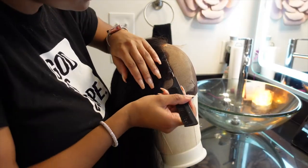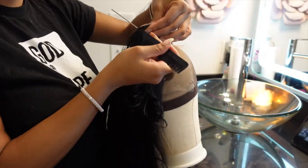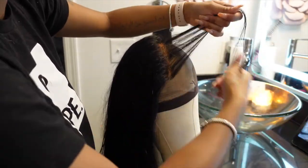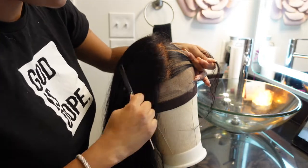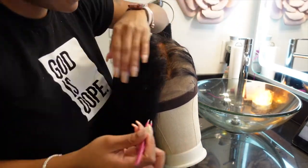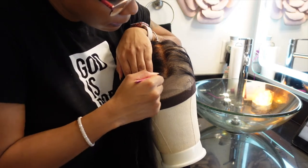And when you start plucking, you guys should know to part out the front section so you don't over pluck and bald out your frontal and or closure. Then you want to pluck behind that line, and as you can see, those knots are bleached mighty well. Like, I did a really, really good job this time.